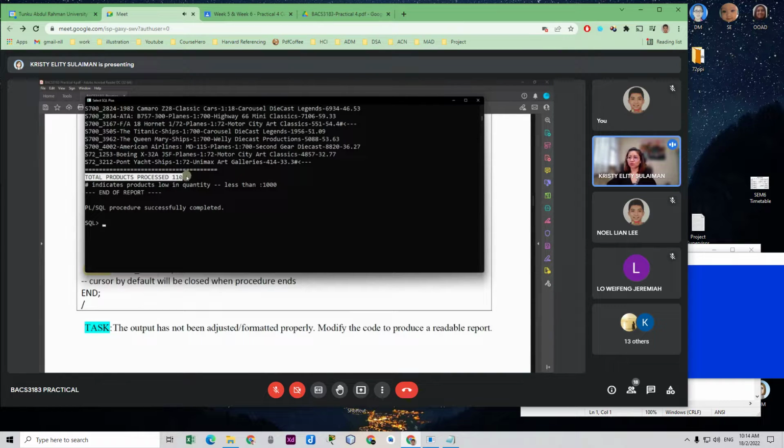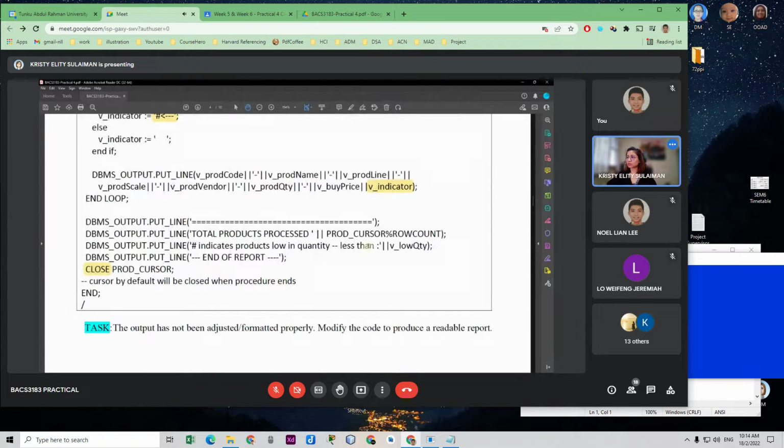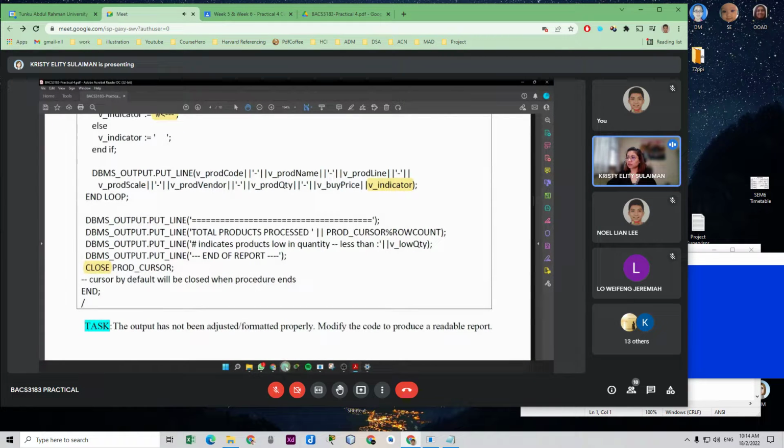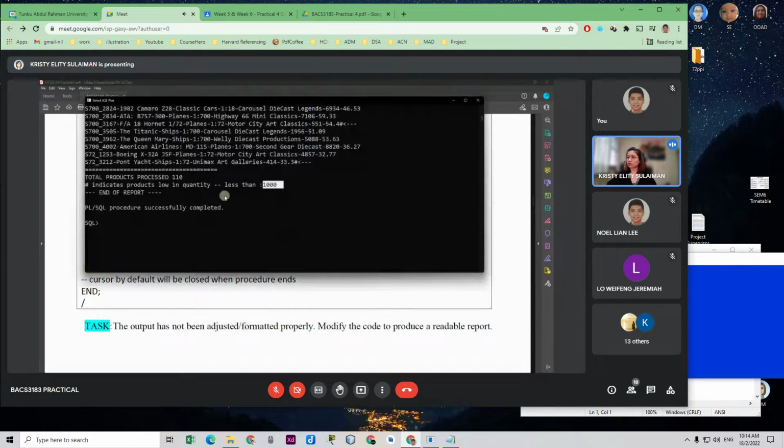Okay, so we have 110, and then this one indicates the products low in quantity, which is less than the quantity that we entered. Okay, from this part here. And then you put in end of report, so the procedure is successfully completed.